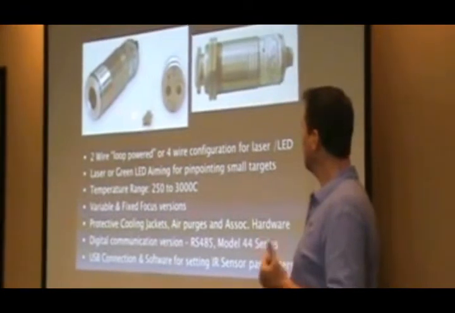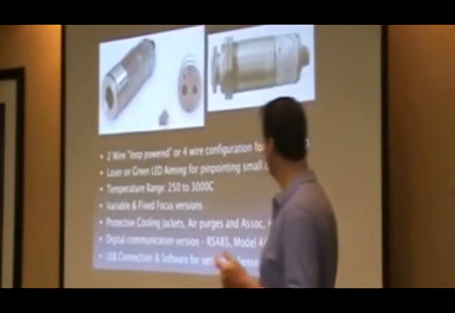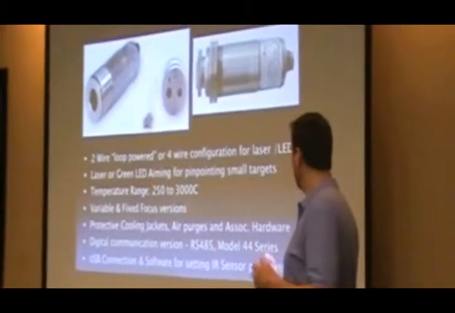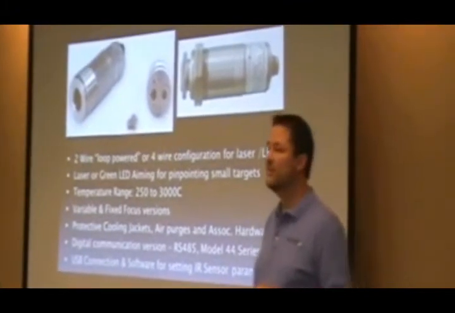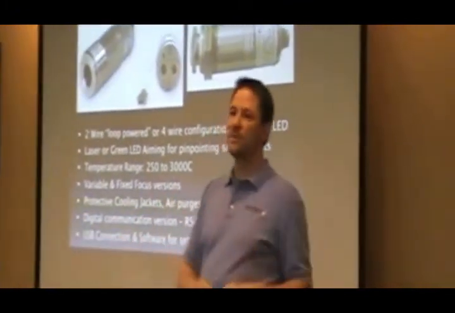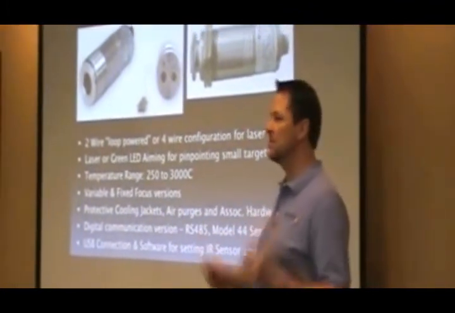The units have 4-20 milliamp power. Or you can get a version that has the E-44 series, a DG44 or a DS44, and it'll have RS-485 in case you want to daisy chain 32 pyrometers and address each one of these pyrometers in a PLC system.